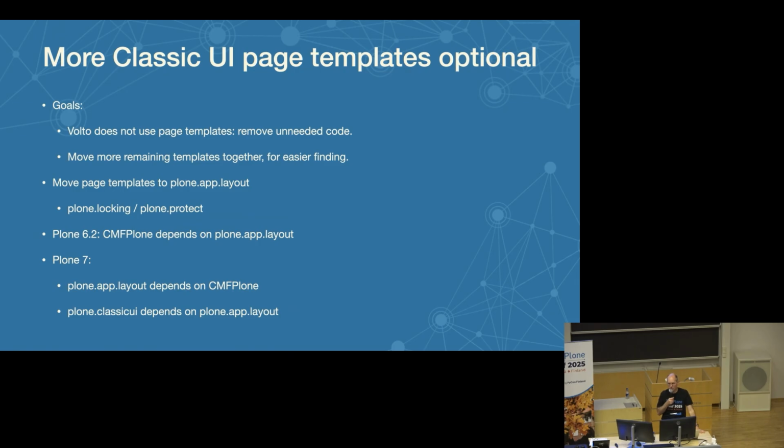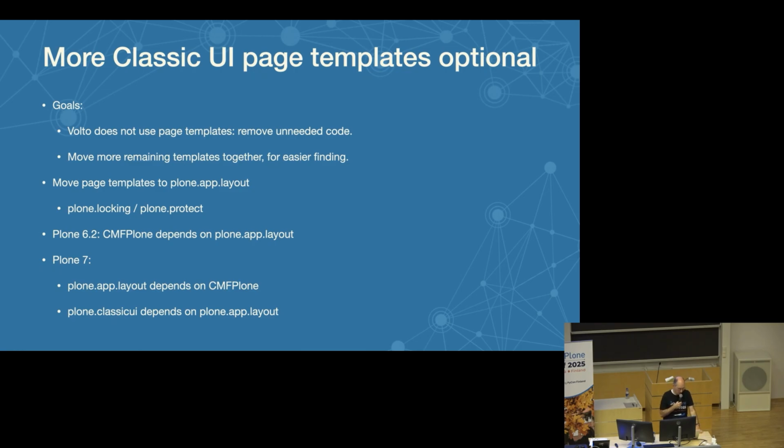Problem is, you would then also need to move browser views probably there. Otherwise you have your Python code in one package and your page templates in another. That's not good. So we'll have to see on a package by package basis if that's feasible to do, if it's useful. Maybe if there's just one page template somewhere, then you may say, okay, just keep it there. So we can gradually move that over, and the more we do in Plone 6.2 or 6.3 for that, the less we need to do in Plone 7.